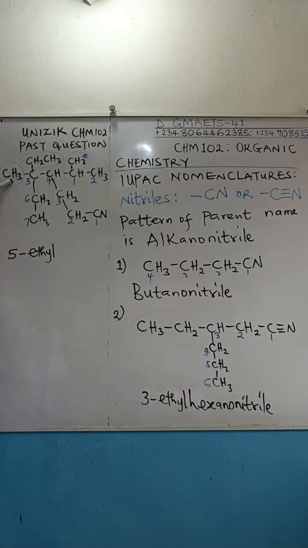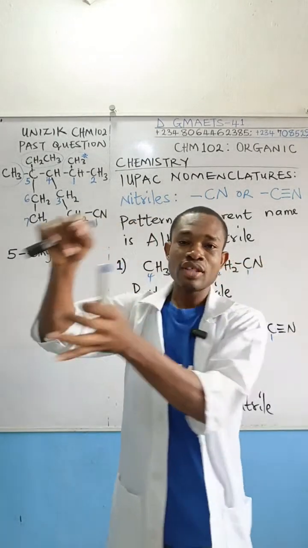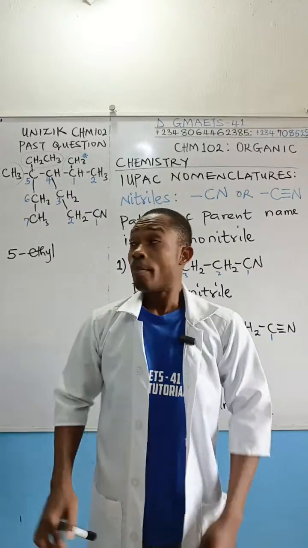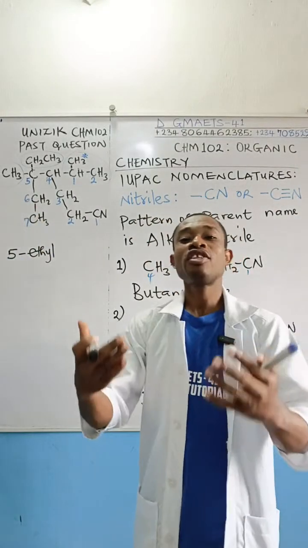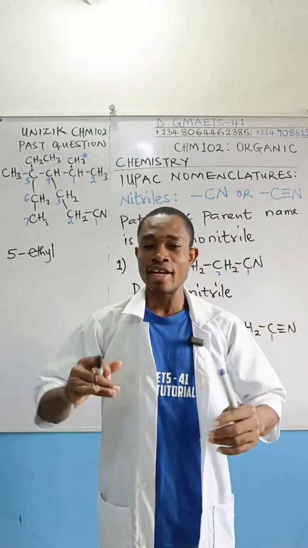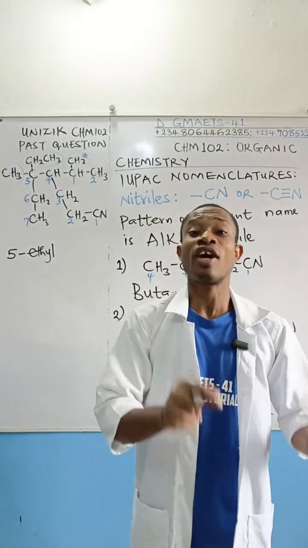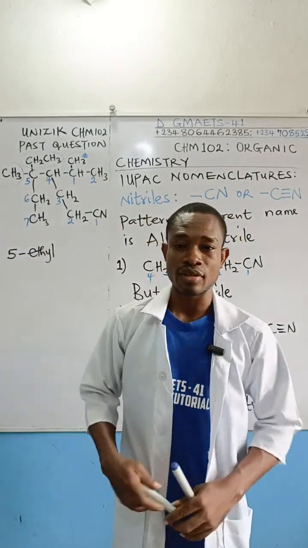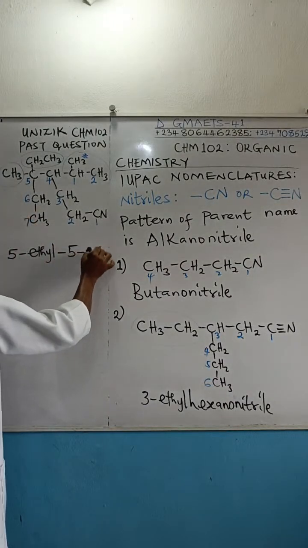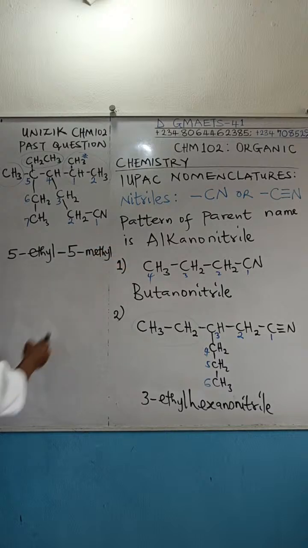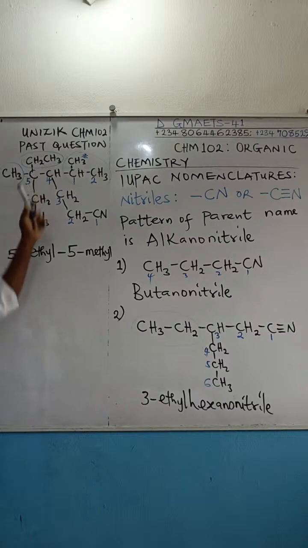Now, I have methyl and I have methyl ethyl. Methyl ethyl, that is M and E, but here I have only N, right? If you're giving a dictionary to locate methyl only and then locate methyl ethyl, you'll agree with me that methyl will be found first before methyl ethyl. Therefore, this methyl will come, which is 5-methyl. Now you see, ethyl and methyl, both of them are found on carbon number 5.